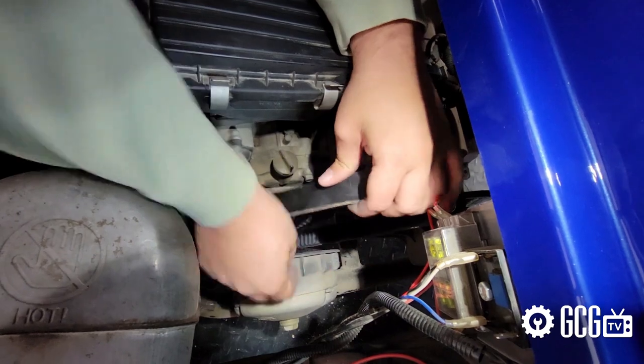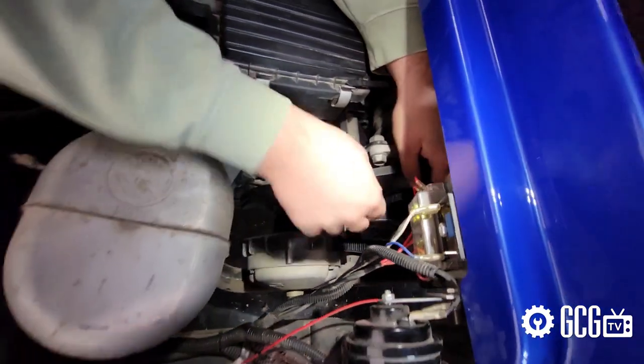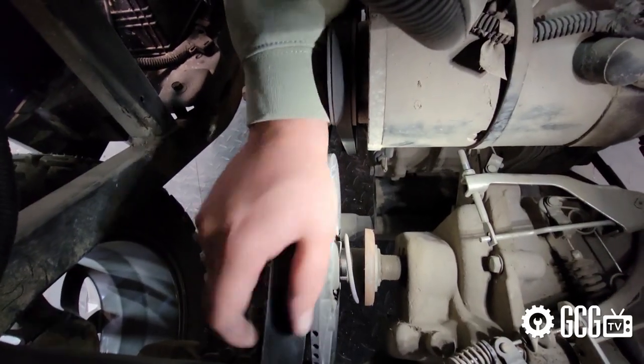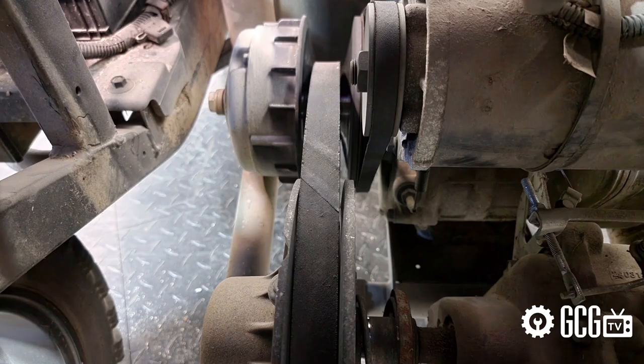It's a pretty simple remove and replace, but you may want gloves to avoid your hands being pinched or getting really dirty. You can also take a caliper measurement of under 30mm as a sign that this belt may be out of spec and needs to be replaced, but the squeal is also a pretty sure sign of an issue. There was definitely some wear and tear to the edges of this belt, but it may not always be visually obvious to everyone.